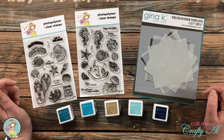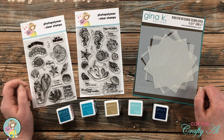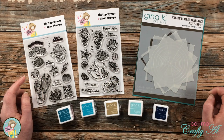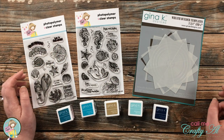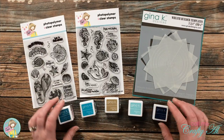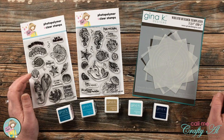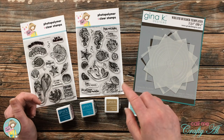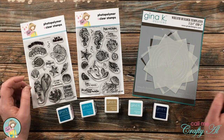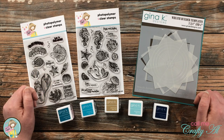What I'll be doing today is using the little seashells and bubbles to create a wreath with the wreath builder templates. The fun thing about these two stamp sets is that you can mix and match the seashells and they go together perfectly. For inks I chose some different shades of blue and craft from Gina K Designs. As I stamp my wreath builder later, I'll tell you each color I use with each shell.